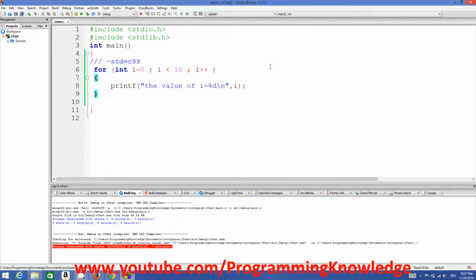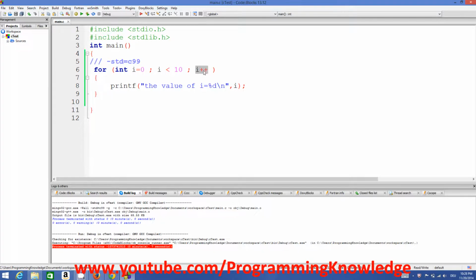And how is it working? So initially we initialize the value of i equal to 0, and then C checks this condition: if the value of i, which is initially 0, is less than 10 or not. If it's less than 10, then it goes here and executes your code first, and then after your code execution, just above this curly brace ending, it increases the value of i.